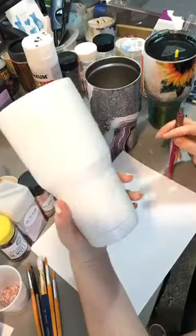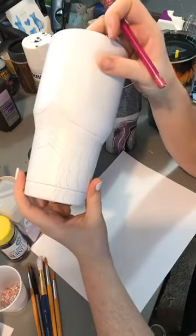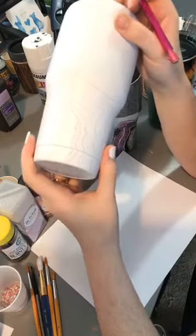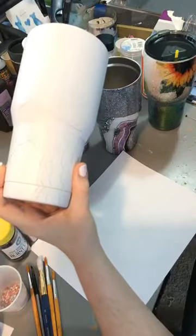So this is my tumbler. And y'all can see that I just kind of sketch out. Can y'all see? I guess you can. It's really, the light is not focusing very well. Y'all can kind of see that. Oh no!